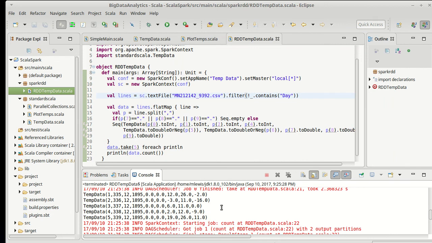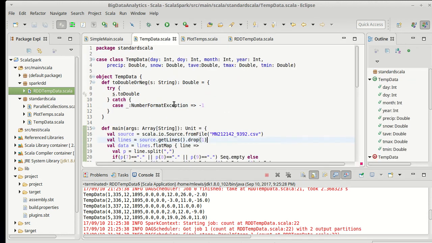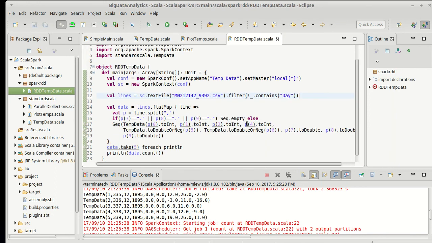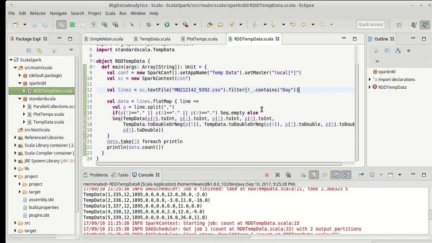Okay, so we've written a simple application. We've talked a little bit about what the RDDs are doing. We want to continue to explore this and probably do some of the same types of analysis that we did previously using Scala collections, see how we can do them with the Spark RDDs, because clearly there are some differences. We already saw the lack of drop. There is the fact that transforms and actions have fundamentally different semantics in how they work. So we want to see how we can use the RDDs to do the same types of things that we've done with the Scala collections previously.